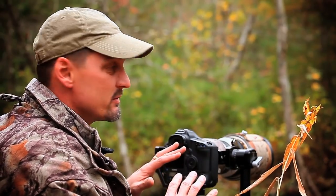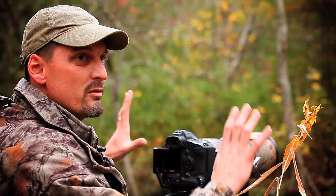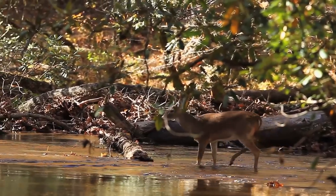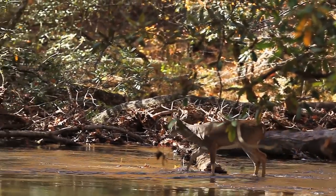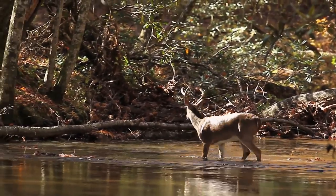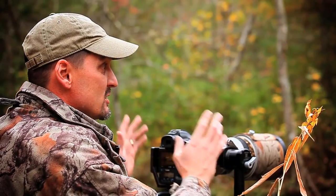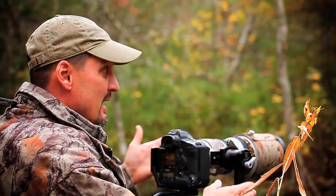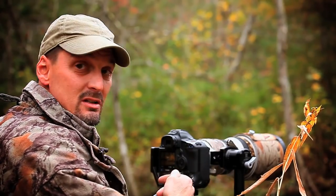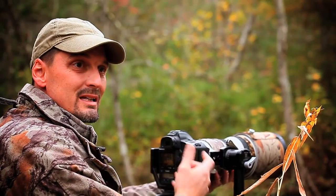So I've swapped out the lens, my 500 for a 300, because I want to show more of the environment. I don't want just a full body deer shot. Anytime you're dealing with animals in the wild, it's always a gamble. Only thing I know is that I saw deer crossing down there and it looks like a pretty well-worn path. So the best thing I can do is pre-focus on that path, and that would shorten my reaction time. If something did come splashing across there, I wouldn't have to do as much work to get sharp focus.